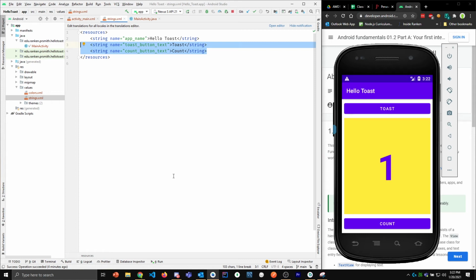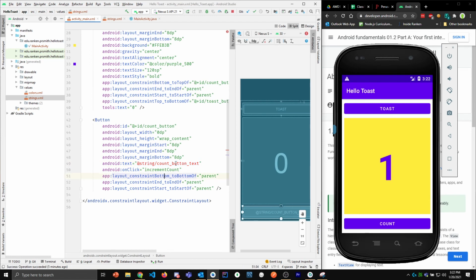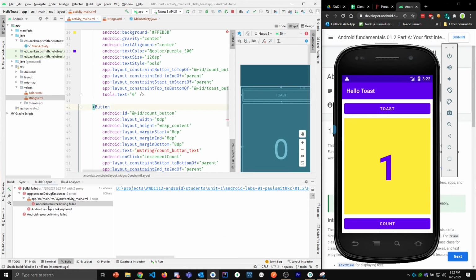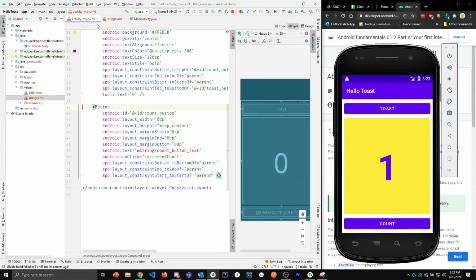Okay, so if you just deleted line 4, it would just undo what we did, or not? No, it wouldn't. Let's say I comment line 4 out. So now that resource is gone. If I go back here, it's in red because it's still referencing that resource, but the resource no longer exists. Does that make sense? So it would throw an error, it just wouldn't work. You couldn't compile this. If I try to run this program, it'll tell me I can't do this because that resource doesn't exist.